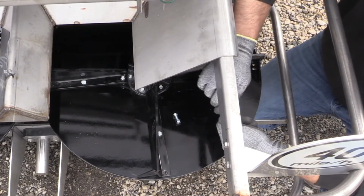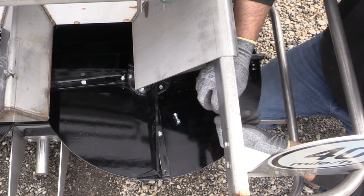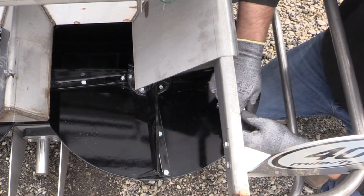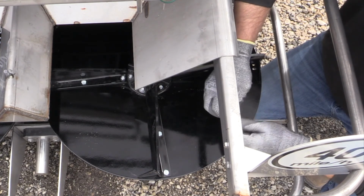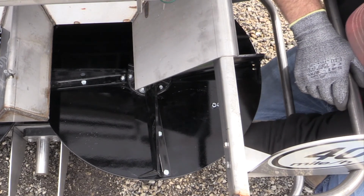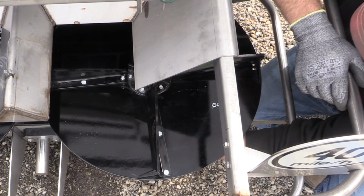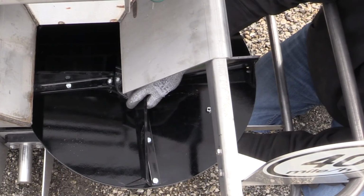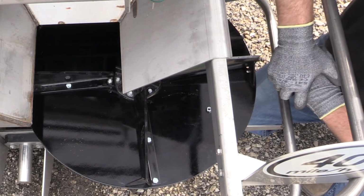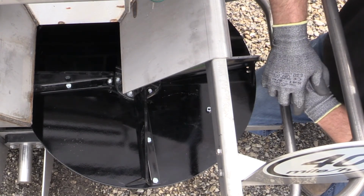Now, you'll notice that the 2 outside bolts go nut down. The inside bolt, the one that's closest to the center hub, needs to be placed in from the bottom, so the nut will be up. The reason why you place the inside bolt facing up is so that you do not take out the spinner speed sensor with the shaft of the bolt.